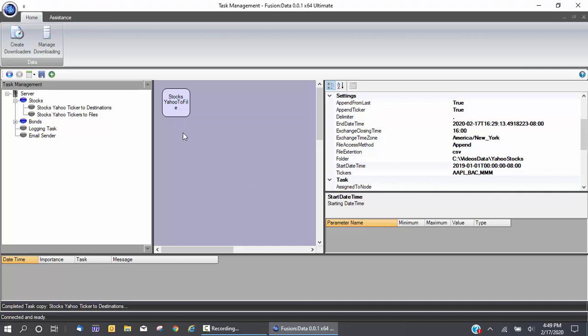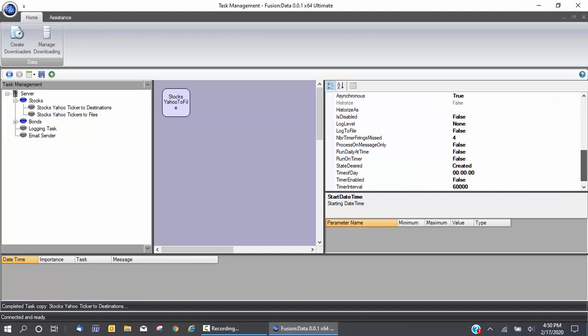And then if we were to start this by pushing the go button, we have a couple more settings we want to do before we do that. But if we were to do that, it would go and get the data. It would see, oh, I want to append from last. Oh, there's no text files. So I'm going to create new text files, and I'm going to go between these dates. After that, going forward, it will go from the last row in the file to now to query and write the data and append it onto the text file. So that'll all work just naturally.